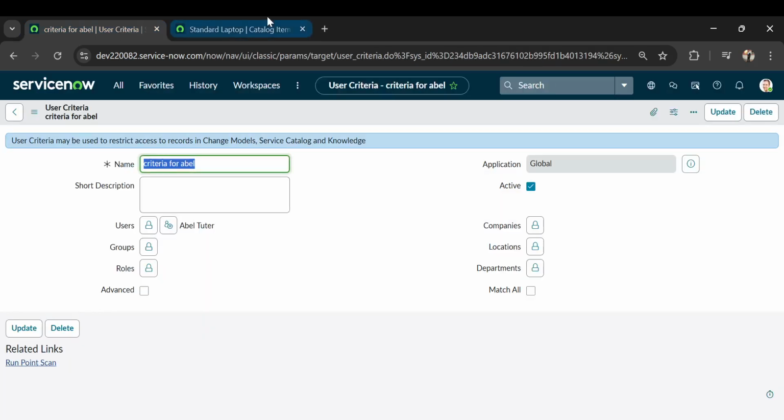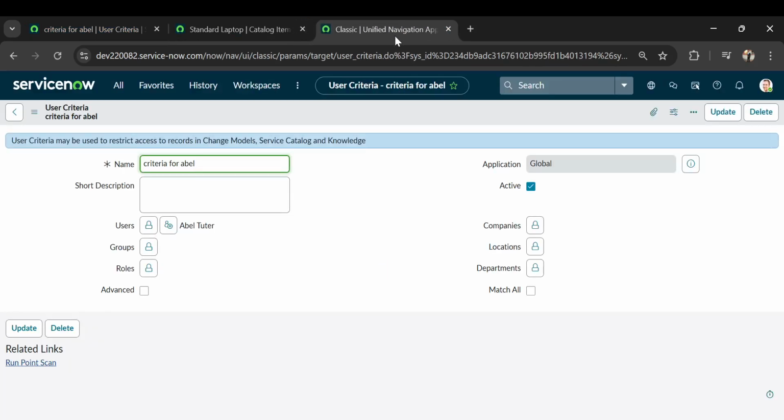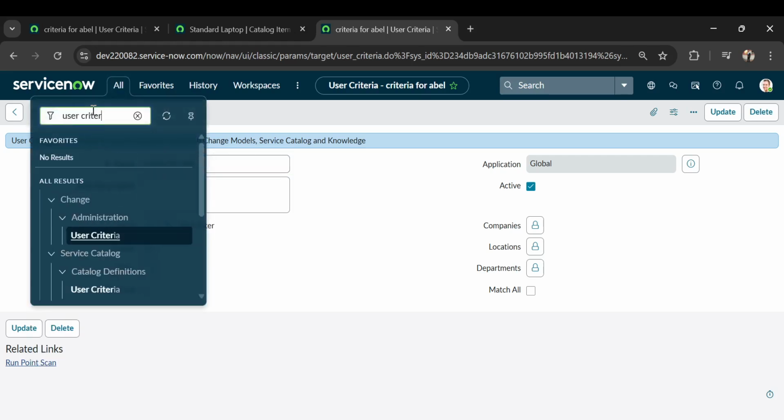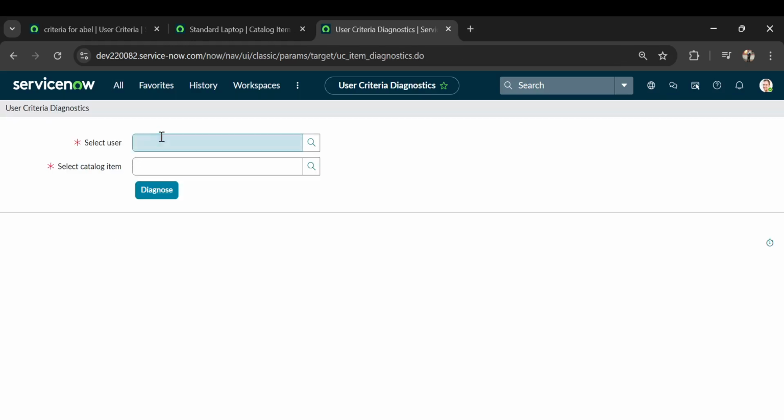Now there's a module in ServiceNow where you can test your criteria. That module is called user criteria diagnostics. If you go there and put in whether a certain catalog item is accessible for a certain user, it will explain whether it is accessible or not, and if it is not, why.